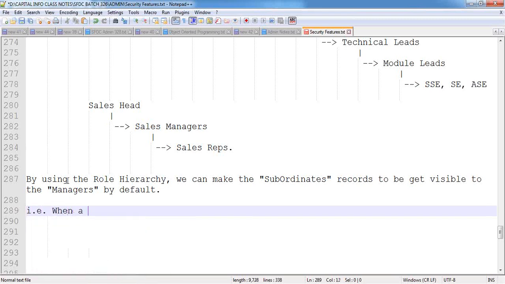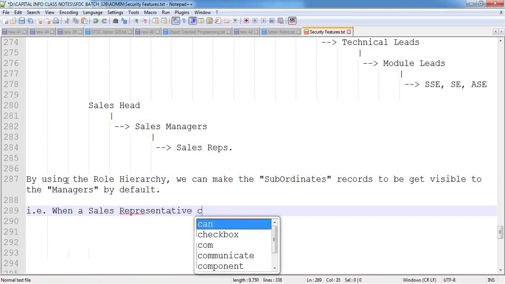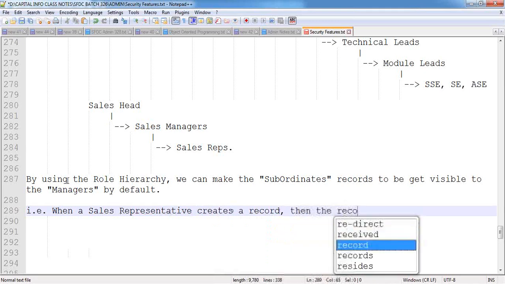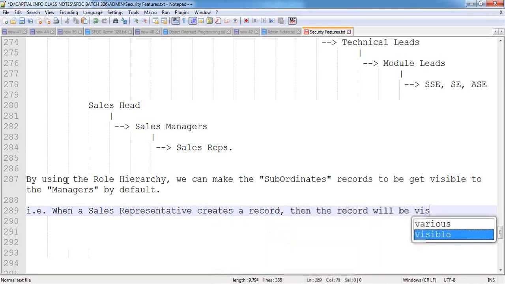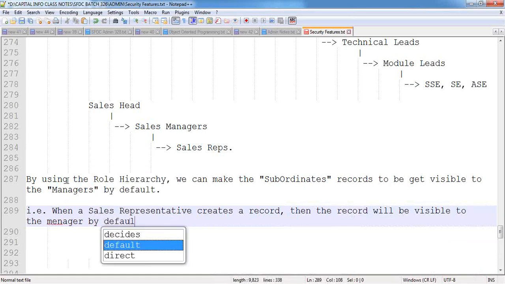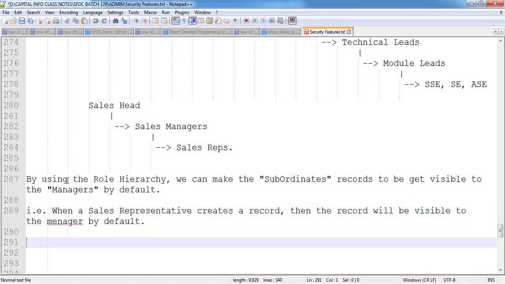That is, when a sales representative creates a record, then the record will be visible to the manager by default.